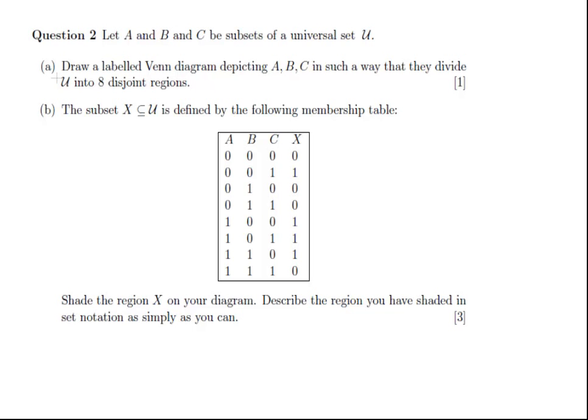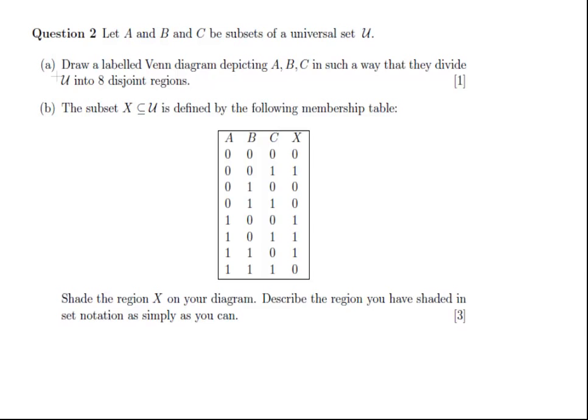I'm going to go to the next slide here, which should be blank. There we go. First off, I'm going to draw the universal set, and the universal set is depicted as a box diagram. I'll try to use straight lines as much as possible. There we go. So this is U, and that is the universal set.